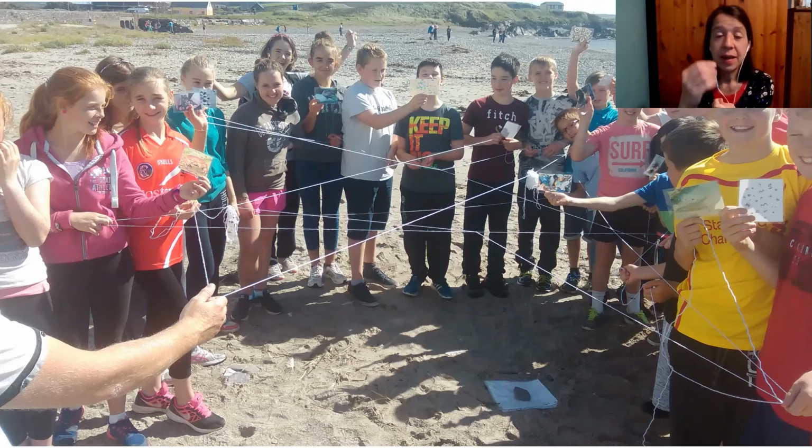The next step might be that if you think something could happen to anything in the woodland. So say if we pick the oak tree and we say, well, what happens if somebody comes and chops down the oak tree for wood for their fire? So if the oak tree is chopped down and removed, what happens to the rest of the web of the woodland?